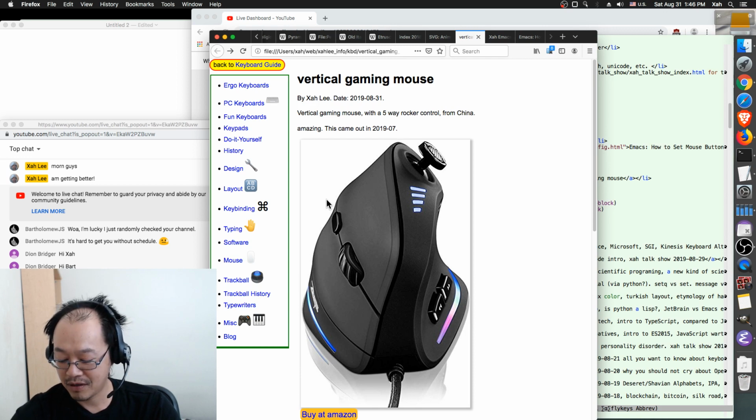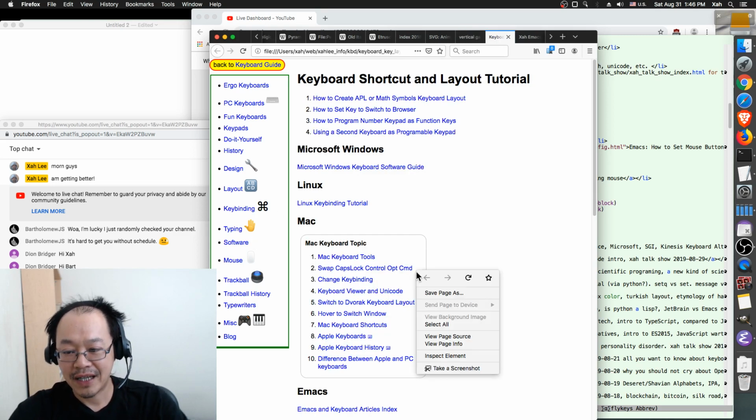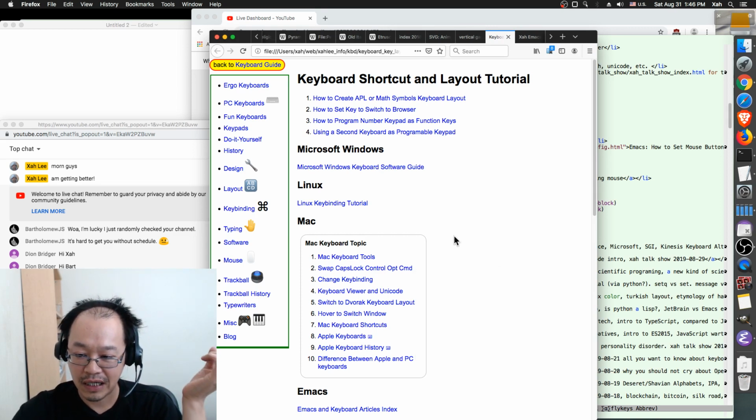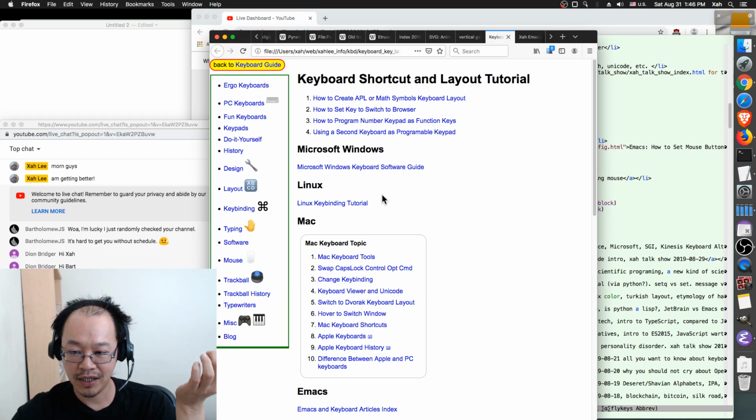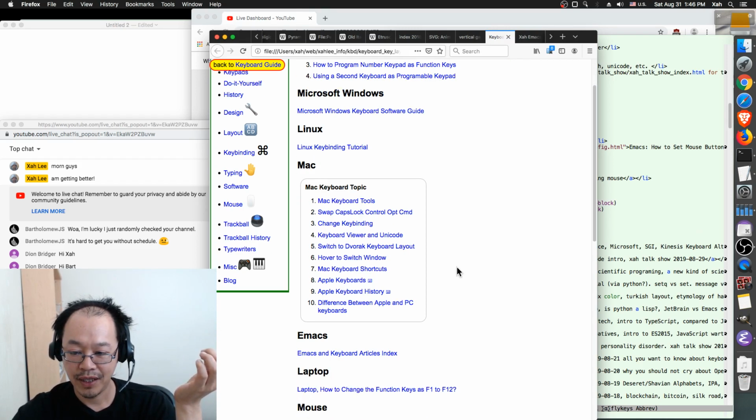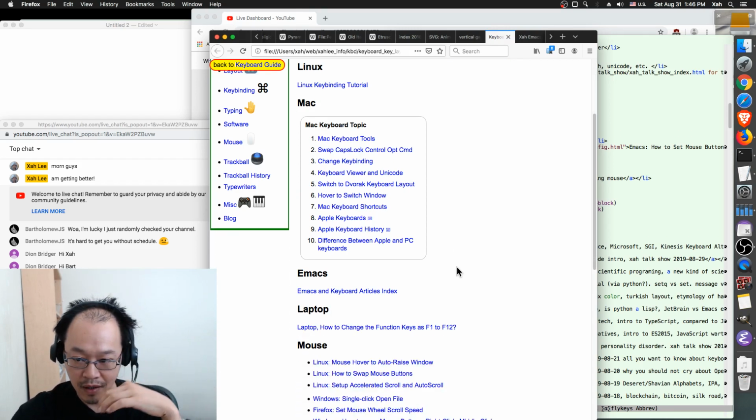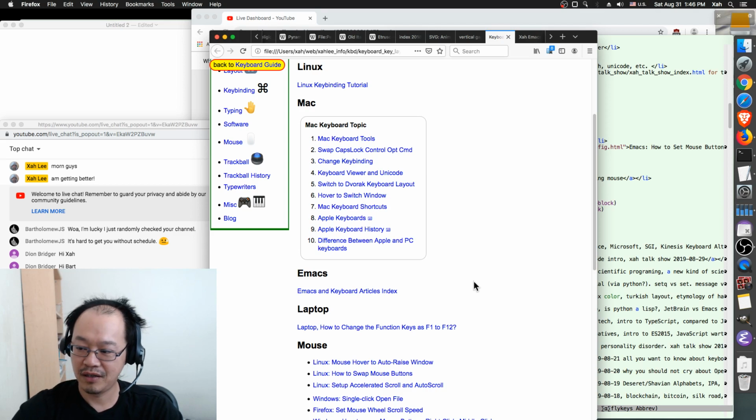For example, you go to software. I have explanations of what I just explained, why you want to do that and how to do that for Linux, for Mac, for Windows. Actually, in Windows 10, they removed that feature in the UI, so you cannot do it easily now.